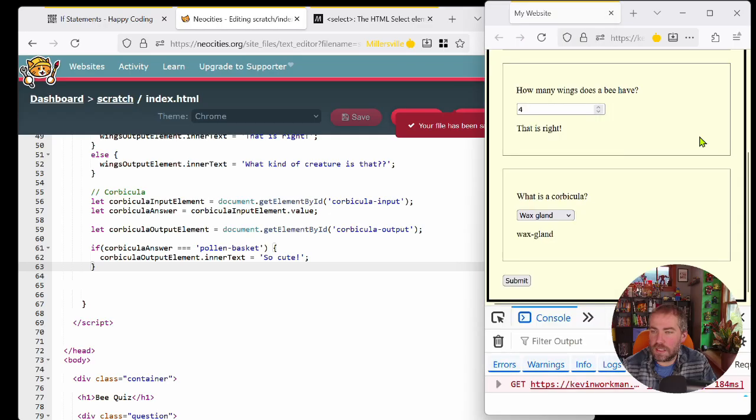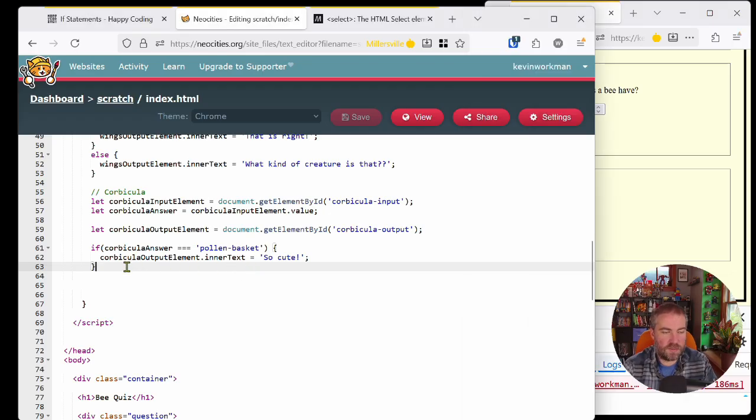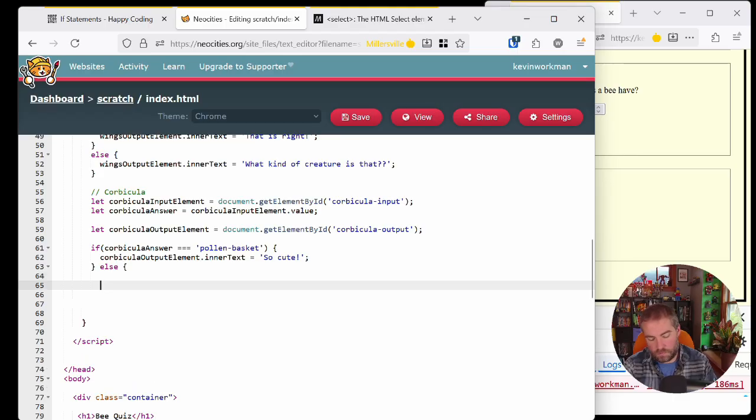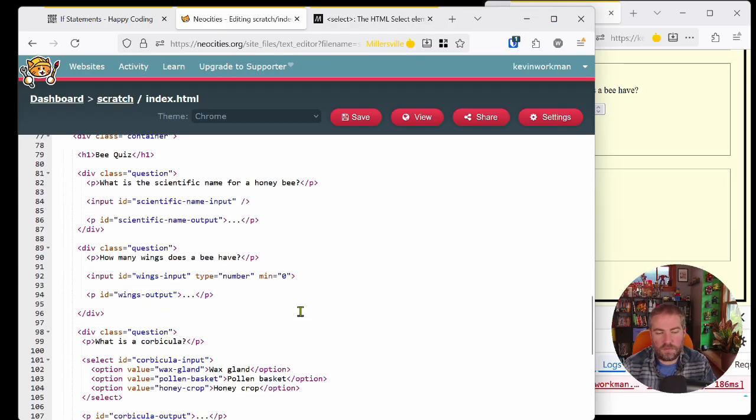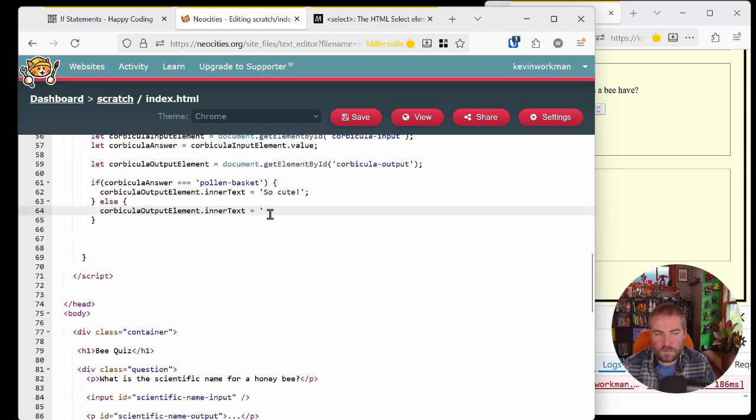So I just have my one if statement, so I'll hit refresh. So now if I have wax gland, nothing happens. If I say pollen basket, though, I hit submit, and so cute. Cool. I'll add an else statement here just for funsies. So I'll say else, and I'll say corbiculaOutputElement.innerText equals, and I could say just like try again, or I could say like if you answered wax gland, I'll say they do have a wax gland, but it's not a corbicula.